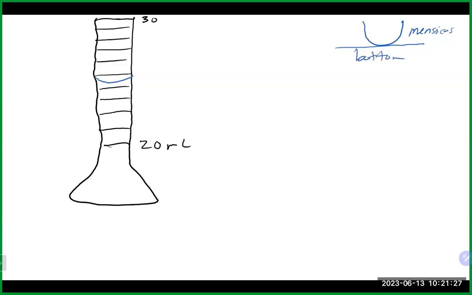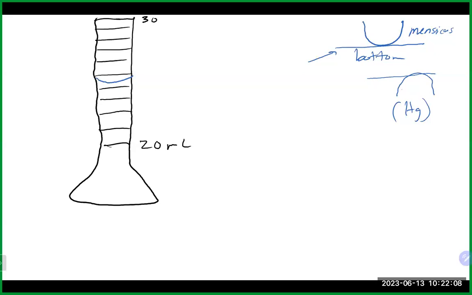That is really where the true volume is. The outsides are just up because of the attractive forces. If there wasn't that attractive force, it would drop back down on the sides, and it would be where the bottom of the meniscus is. Obviously, if it went the opposite way, which, by the way, mercury does, you would read from the top of the meniscus. It's a rare example, and we don't use mercury much anymore. But mercury is more attracted to itself than to the container, so it comes in on itself and makes the opposite meniscus. But 99.9 times out of 100, that is what your meniscus is going to look like, and you want to look at it from the bottom.